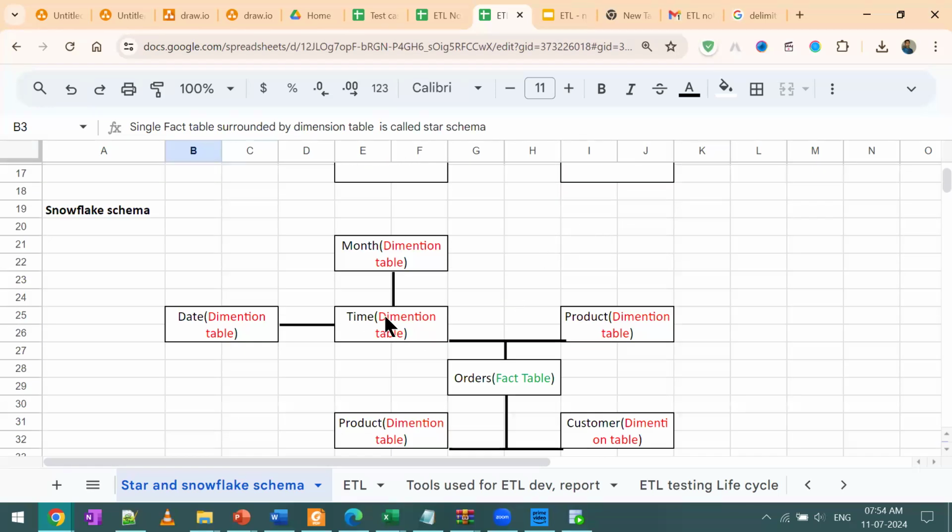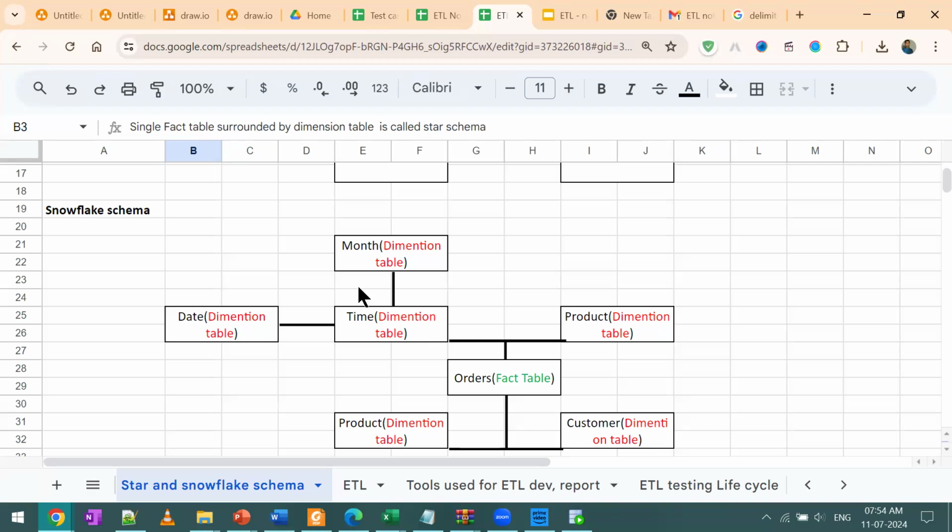For example, if you take the time dimension, you can split it into more categories, into months, dates, years and so on.